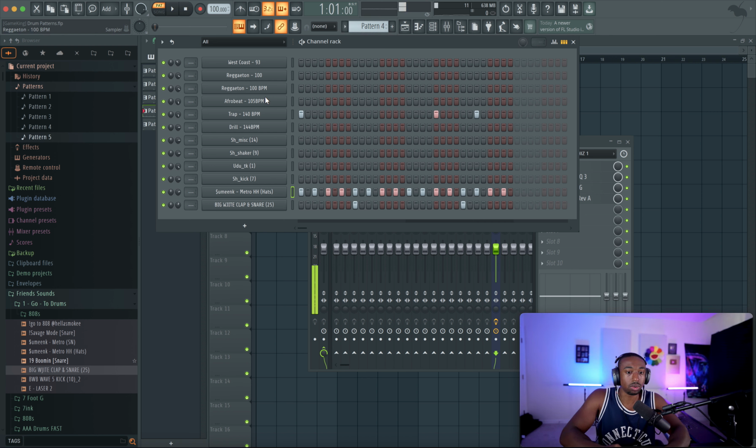We have trap. So this, I moved the tresillo around so it wouldn't be the same thing. But basically at the end, it goes boom, boom, boom at the very end. And also we're going to be at like 140. This is double time. So really the snare is going to go on the 3 count. Turn the metronome on.